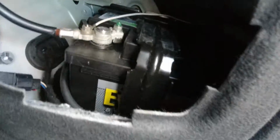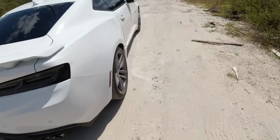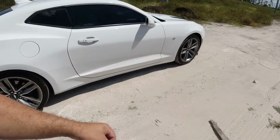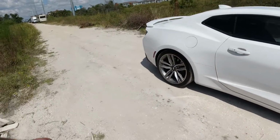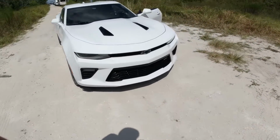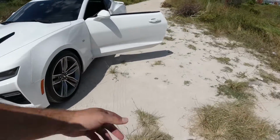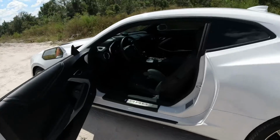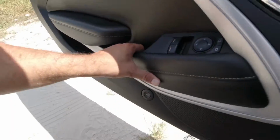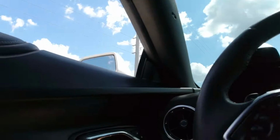So there's the battery. Batteries in the trunk, sealed AGM glass mat. Kind of annoying to jump people, I've had to do it a few times. But yeah, very pretty car. I like white, not because it's the best looking color, but because it stays cool and the paint lasts a long time and it's easy to maintain. And I think this car actually looks pretty good in white. Easy to get in and out of. When you get in and out of the car, the seat goes back into an easy exit position, and you can actually set that position custom to your liking.